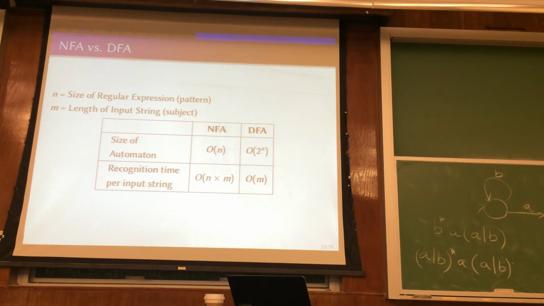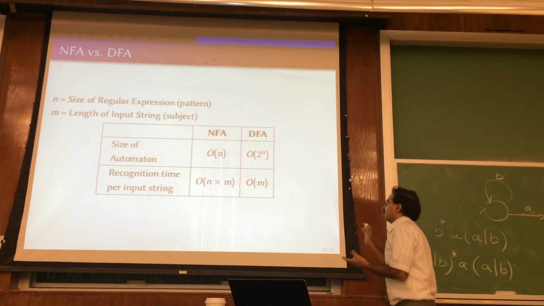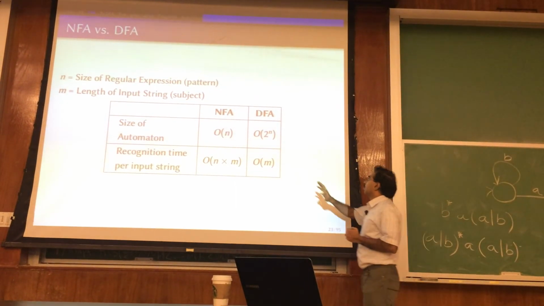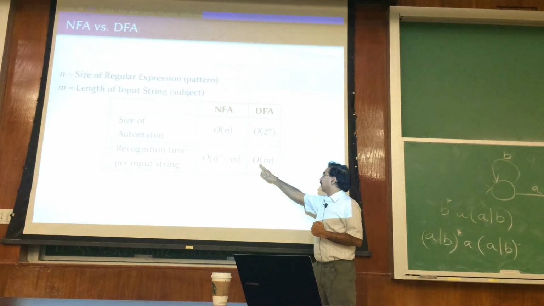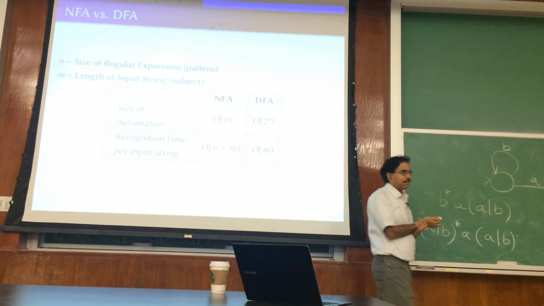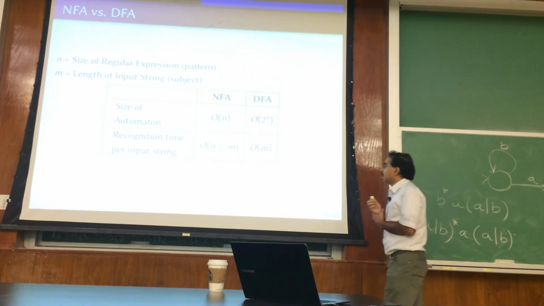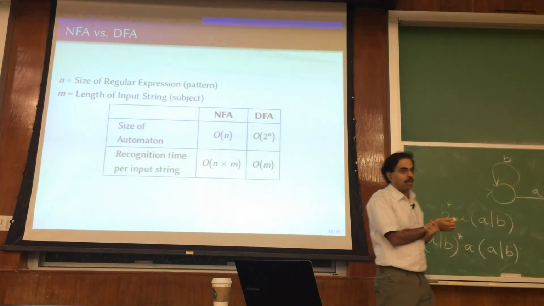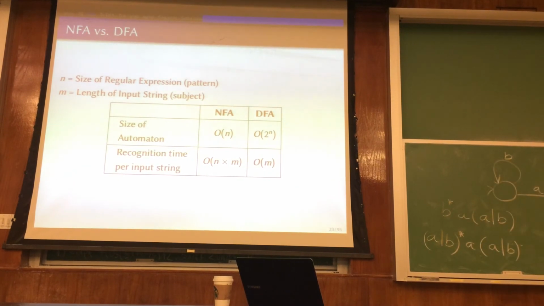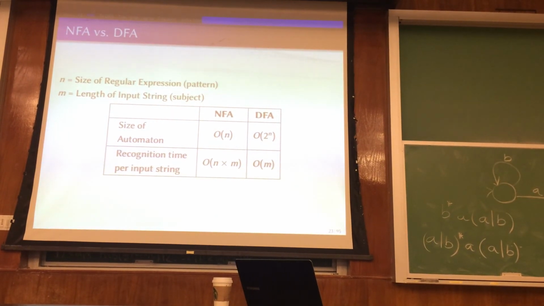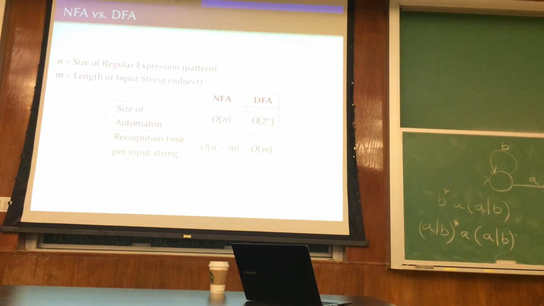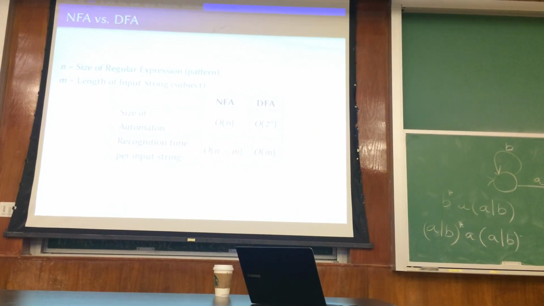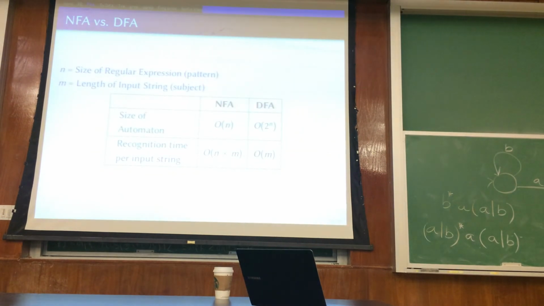So then you can see what the benefits and trade-offs are. If you spend the time to construct the DFA, then you can match very fast. But if you don't spend the time and you keep it as an NFA, then you pay more at runtime. But you can see that the amount you pay in the worst case in terms of space is a lot worse than what you pay in terms of time with the NFA, right?